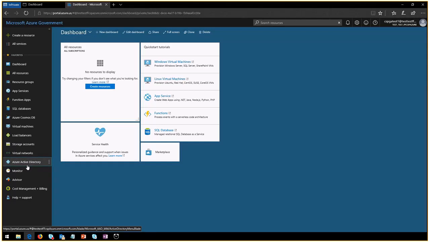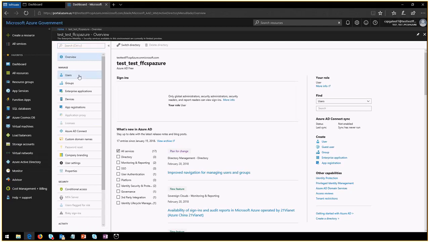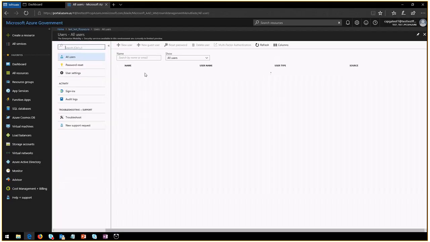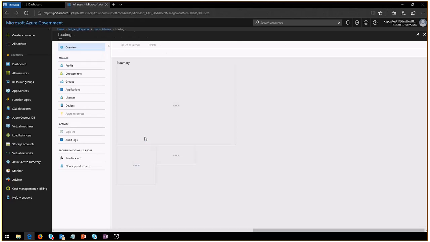And all of that happens in the Azure Active Directory blade. We will go into the Azure Active Directory first. And as I said, this is a one-time operation. You will come into users and you will see that there's a lot of users here for my tenant. And I've created all of these folks in the past, but we care about one specific account today, which is our CSP GA test one. So I will select it.